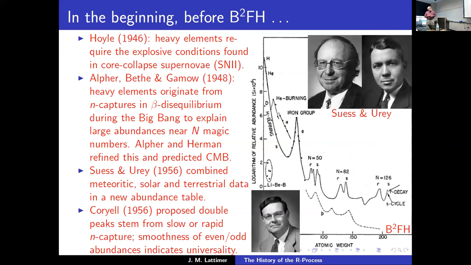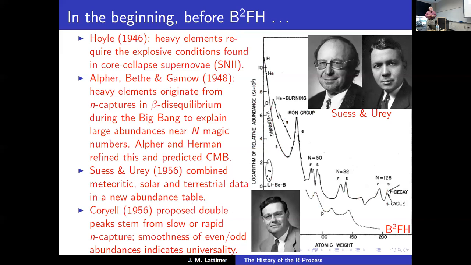But within a year of this, Alpher and Herman made further studies of Big Bang nucleosynthesis and actually came across the first predictions, due to the changing opacity due to recombination of hydrogen, that there would be a residual background radiation that we now call the cosmic background radiation. And they predicted 5 degrees in their paper, which is very close to the right answer. They haven't been credited with this discovery in the Nobel Prize that was awarded later, but eventually Alpher and Herman did get some awards for this discovery.